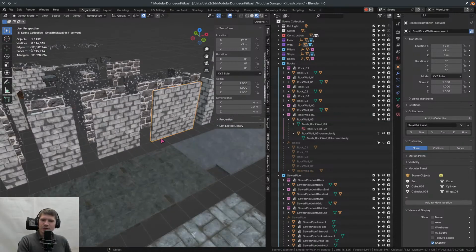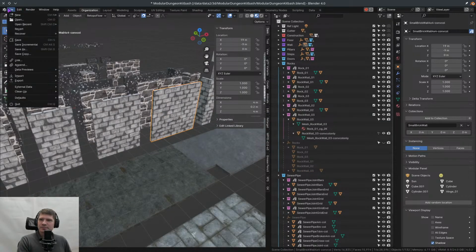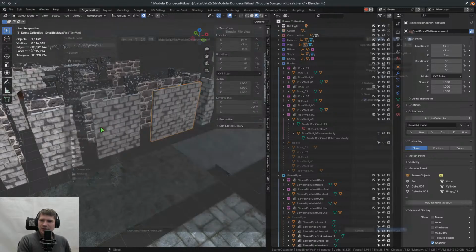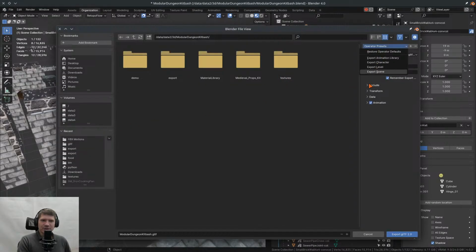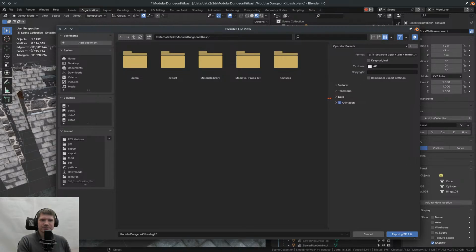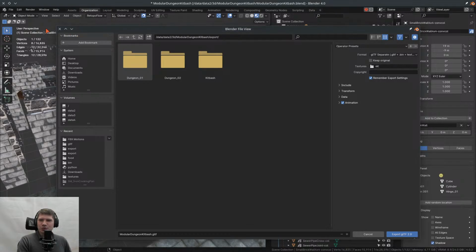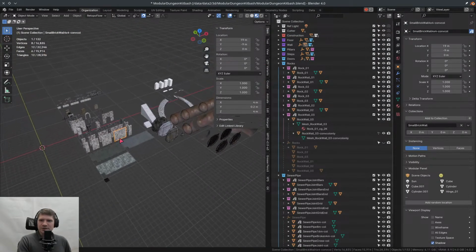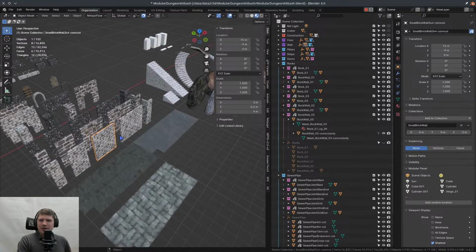Yes, so what we can do is select one, File, Export, GLTF, and some export like level props. We can export one by one, but this will be too slow, so we can automate it and ask Blender to select one and export, select next, export, and all this automatically.